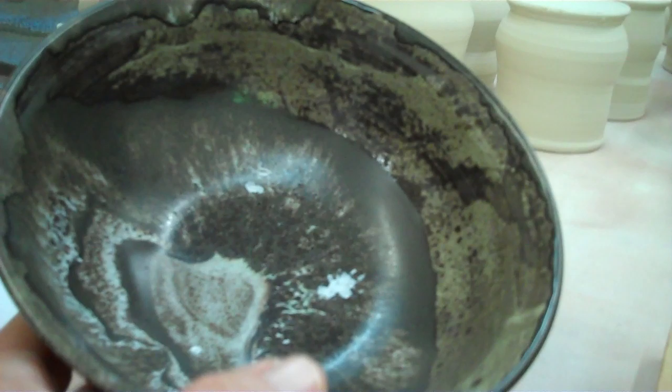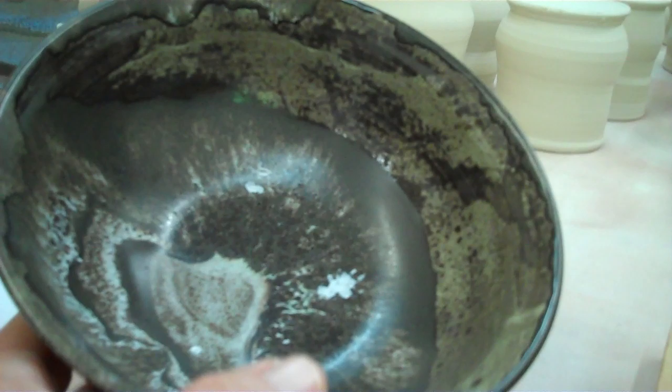I did several pieces because you've got to do multiple ones, and that worked out pretty good. This one was not good — when I put it in the kiln it was too wet, up against the elements, and it fell off and crawled real bad because it was heated too fast. So you want to let things dry before you put them in the kiln and pay close attention to application. I hope that helps you get an idea of how to do combinations. I'll have another video here shortly of another version of this.